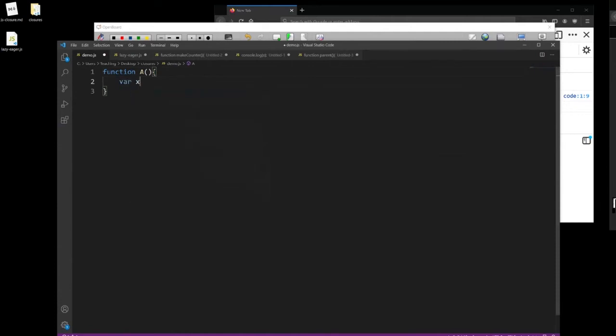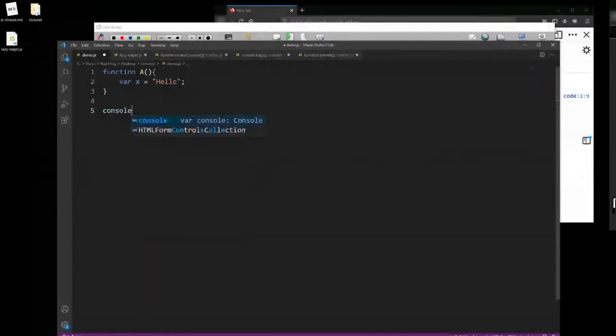And I declare a variable, x, inside of it. This variable x, if it's inside of a function, is function scoped. So when you use var inside of a function, that variable is scoped to the function, meaning that it cannot escape the function.